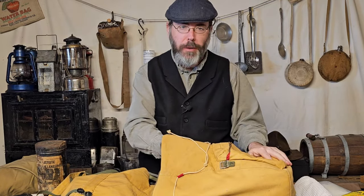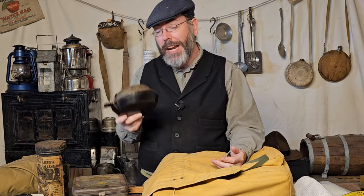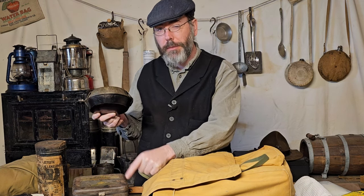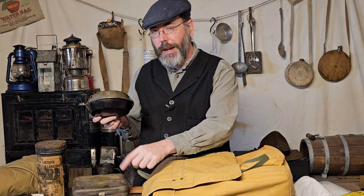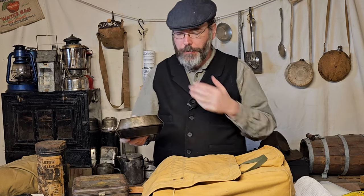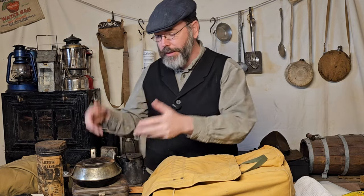A stove wouldn't be very good without a cooking set. This is my steel cooking set. Steel is going to weigh more than aluminum. I'm taking my World War II steel cooking set because kerosene actually burns hotter than alcohol or other fuels, so if I use aluminum on this, I have a higher chance of scorching my food. You always want to know the limits of your items. The steel cooking set is going to cook food a lot more evenly — I don't have to worry about burning it as much, and it's easy to clean once the frying pan is seasoned.